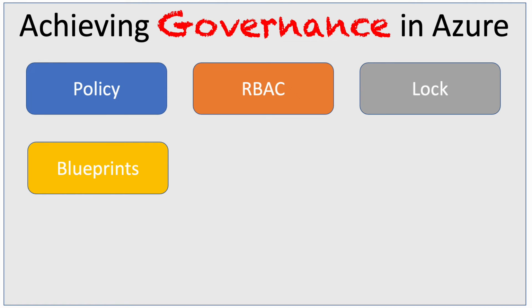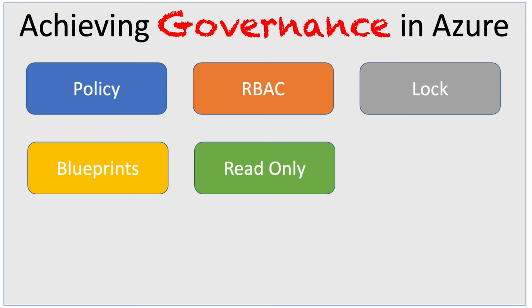And then we have blueprints. If you were building a building, for example, you would follow a blueprint to build the building. Blueprints work in the same kind of function. Essentially they provide a set of guidelines on how you would build a resource. An important thing to remember here is that with policies, you're enforcing the standards, whereas with blueprints you're helping people to follow the standards and actually meet them. So policy and blueprints work in conjunction with each other, but blueprints are another way of achieving governance in Azure.